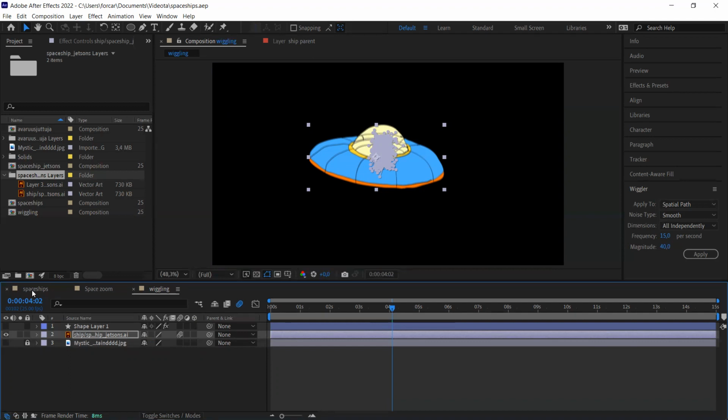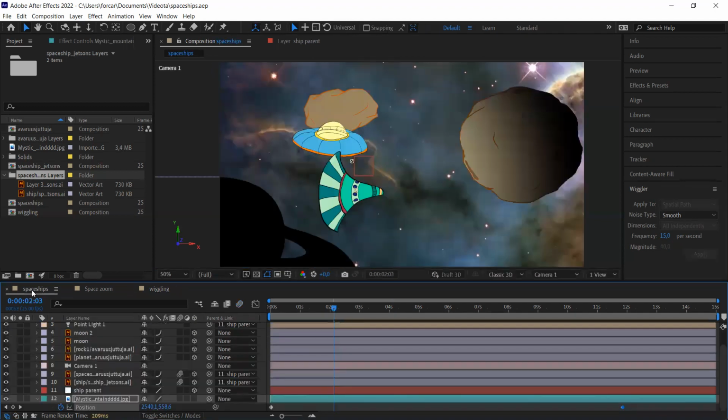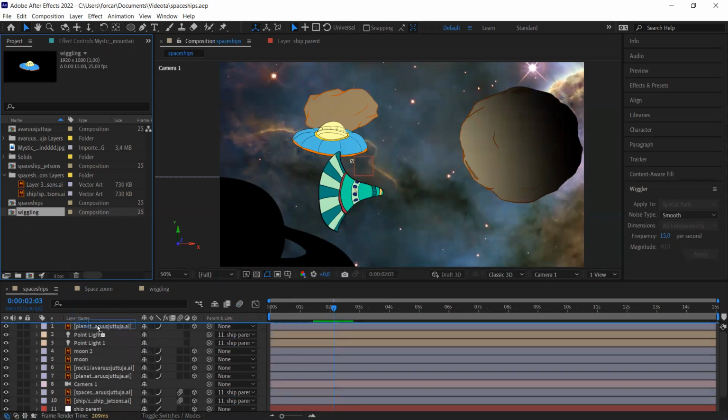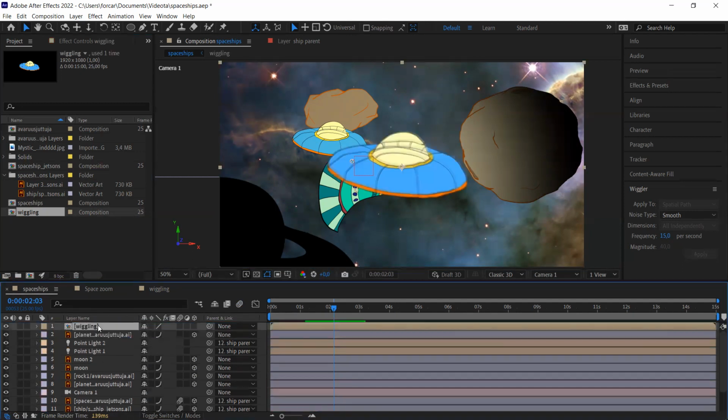And now I could go back to my spaceships composition here and just import my wiggling composition as well, not import, but nest it over here. And there it is. And it's not a 3D layer yet, so I'll have to make it one.